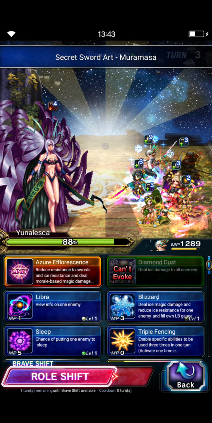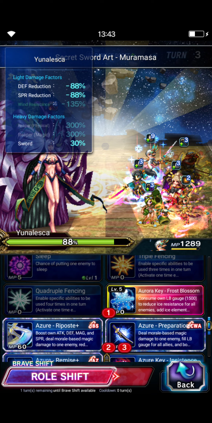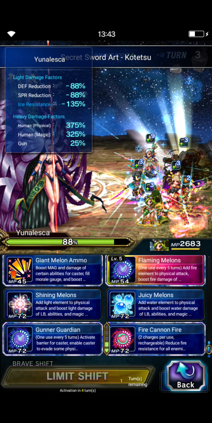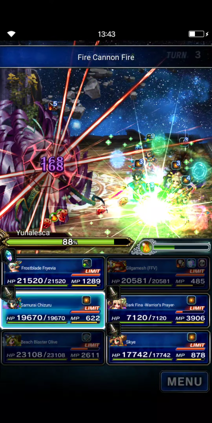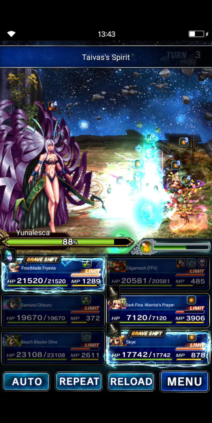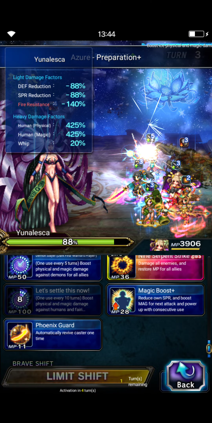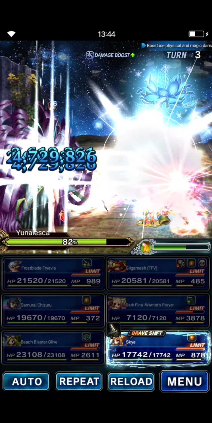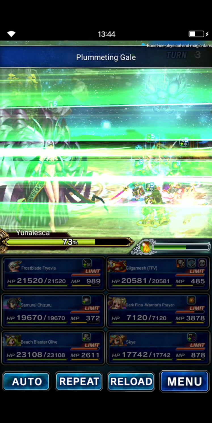Bravia is going to the base form. She is going to Ice Imbue, LB fill a couple times, and then store. Olive's going to do her Fire Cannon Fire for the big magic store. Chizuru's going to do Tibus Spirit. Fina is going to Magic Boost Plus. And then Sky is going to jump.